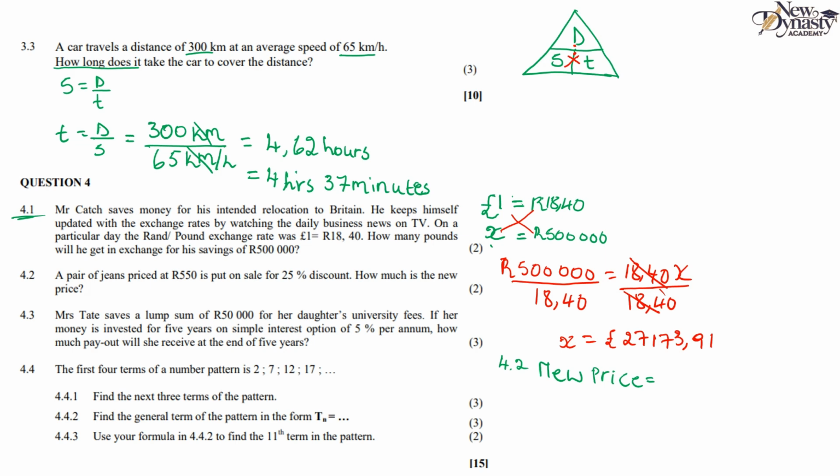We are left with only 75%. So the new price of these jeans will be worth only 75% of the amount. I hope you understand it. Because discounted means we take out a particular amount, and how much is that? 25%. So if we take 25% out of 100%, how much is left? 100 subtract 25, and that is 75.